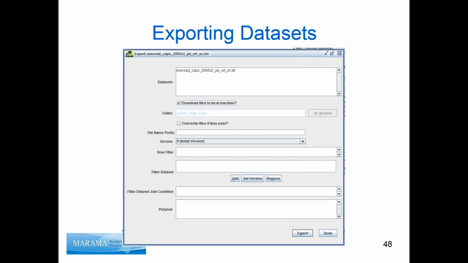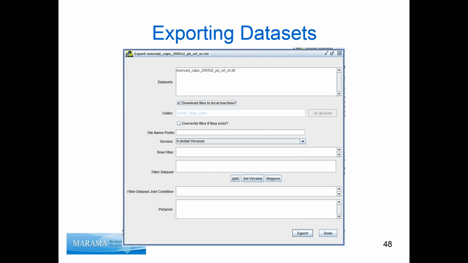And there's an example of this in the homework. This is where you'd be able to type something in like FIPS starts with 37, so that you'd be able to just see the rows where the FIPS code starts with 37, or pollutant equals VOC to just see the VOC records.